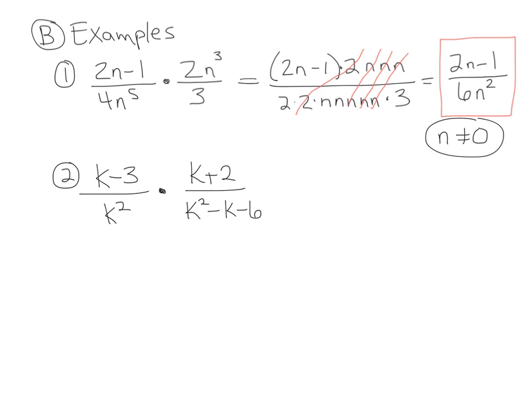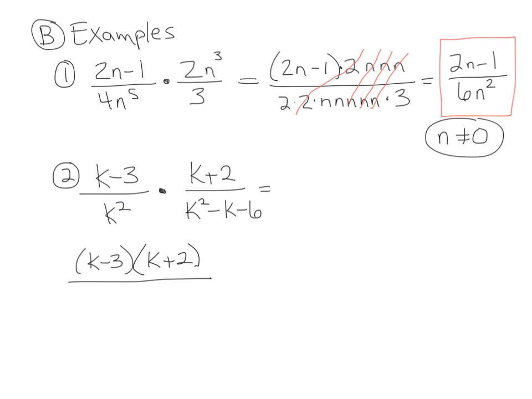Okay, here we go. Factor first. Factor first. So can k minus 3 be factored? No, there's no GCF. It's not the difference of perfect squares. So k minus 3 is just going to be k minus 3. I'm going to write it underneath here because I have more room. K minus 3. And notice I'm putting that in parentheses. All right, now times k plus 2. Is there anything that can be factored with k plus 2? No. And since it's times, I'm going to put them right next to each other.